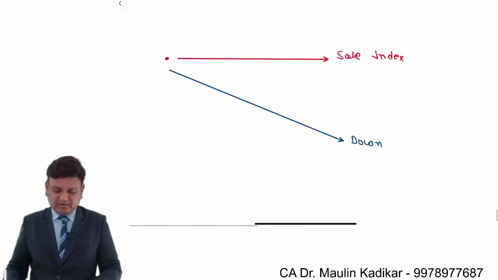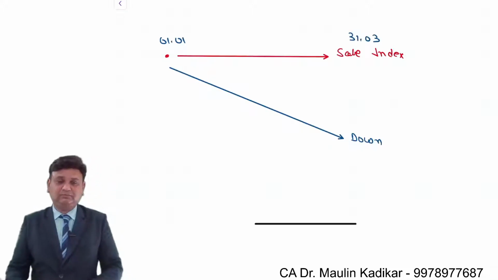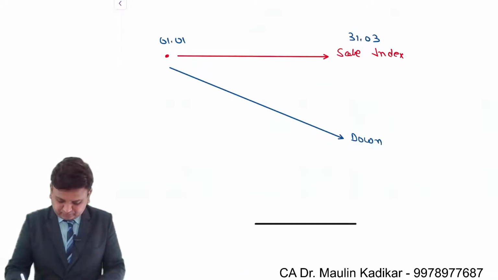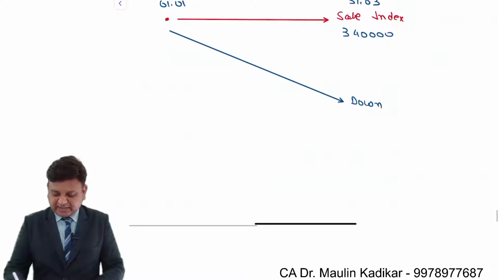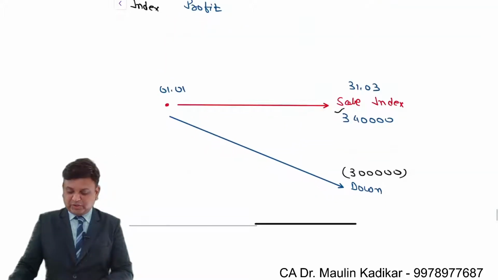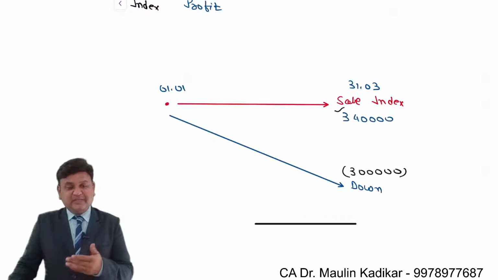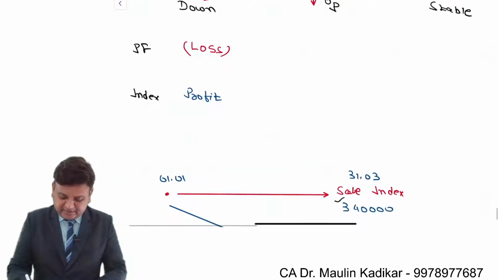So say on, let us say, 1st of January, for 31st of March, we already sold the index, for example, at 3,40,000. After 3 months the market is falling, so at spot value of 3 lakhs I have to buy it, and I will sell at the predetermined value of 3,40,000. So I will have a profit which may not be sufficient to cover the entire loss. It may, and it may turn into a profit ultimately. We do not know; that depends on a case to case basis, but this will happen. If the market goes up against my expectation, then on my long position I will be able to make a profit.